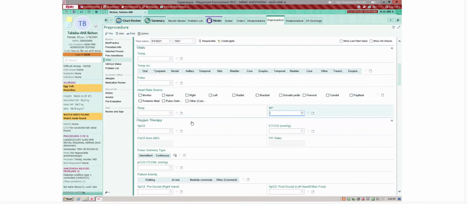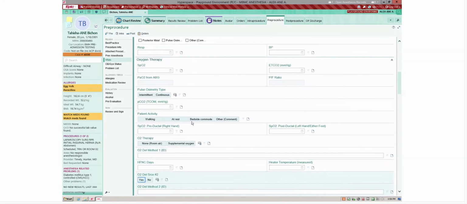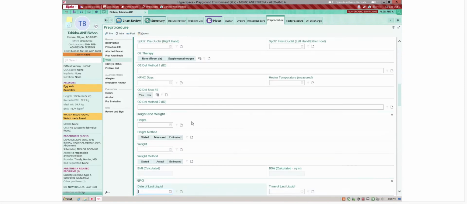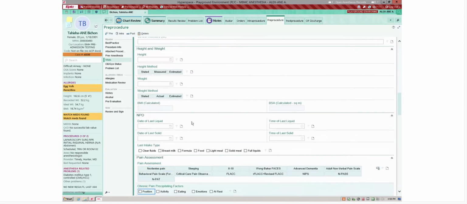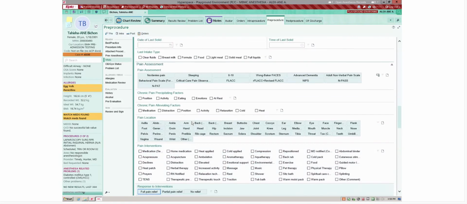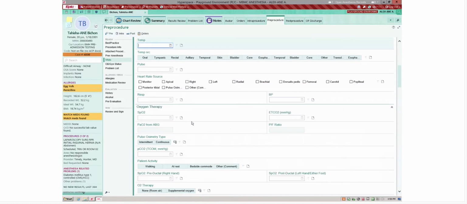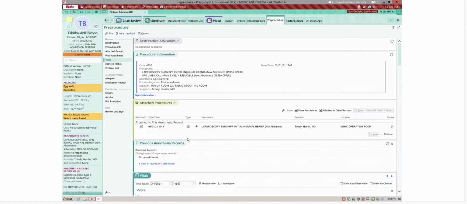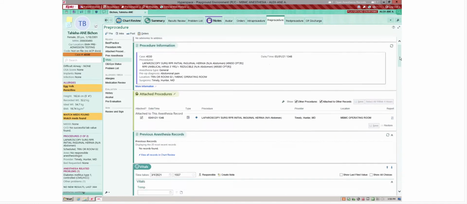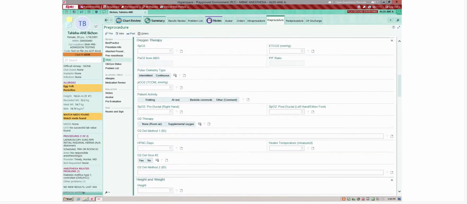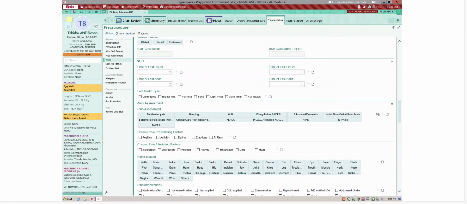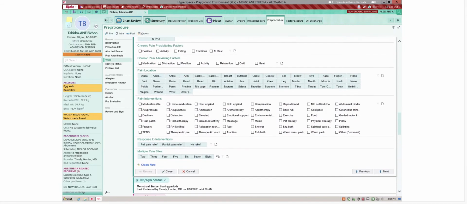Now, as we move down and go towards the bottom of this section, PO, all those fun things. Lots of stuff that hopefully you're probably not going to be filling out per se. Let me go, oops, sorry. Vitals, vitals, vitals. That should be something at the end here that we'd be able to see. There we go.